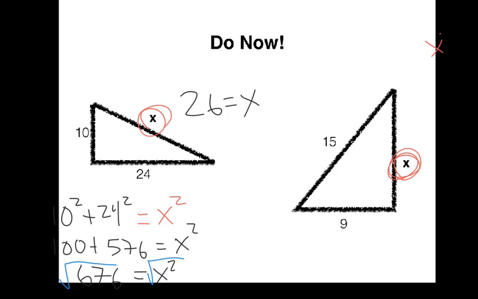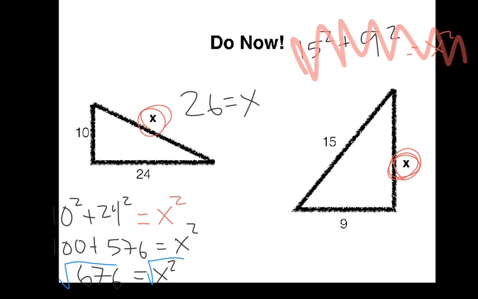Now see, I would venture that a lot of people would say, oh, there's x, I'm going to go x squared equals 15 squared plus 9 squared. And I hope you already realize this. No! Why is this a massive no? Well, if you look closely, this would be the right angle, yeah? And they will always be clearly labeled and everything. But this is the right angle, and it's opposite 15, which means that 15 has to be the longest side. And I don't feel that we really need to do this one too, but it would be more like this. This up here, pure wrong. Biggest pitfall.